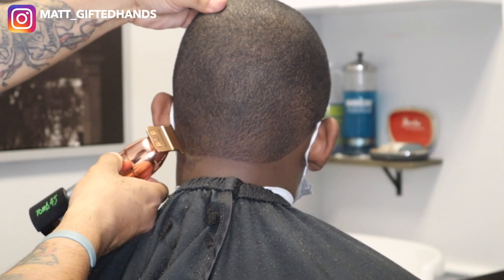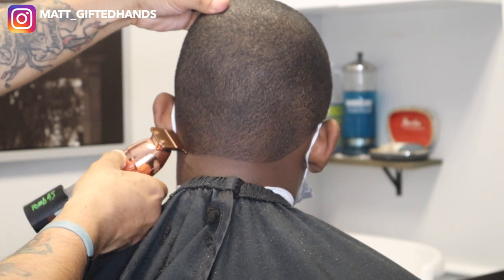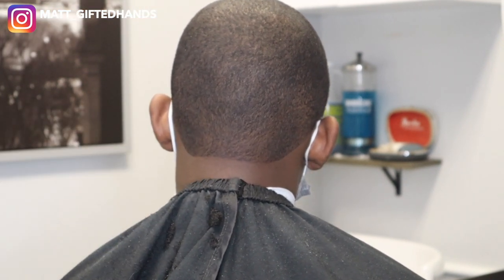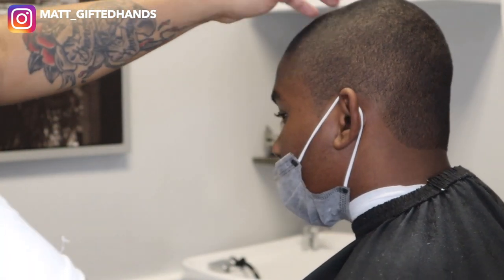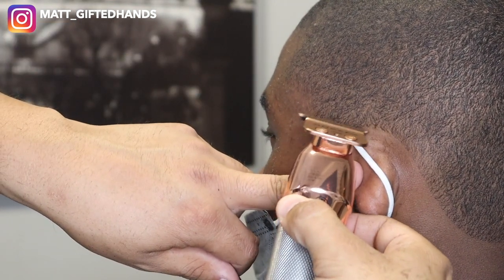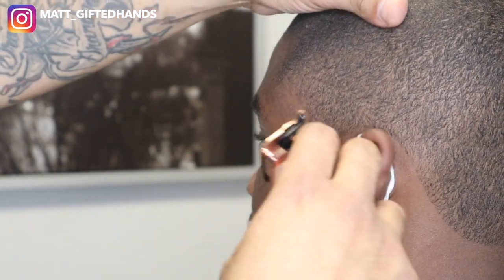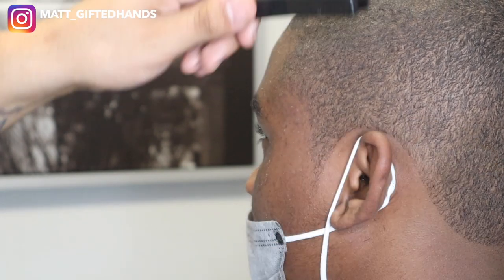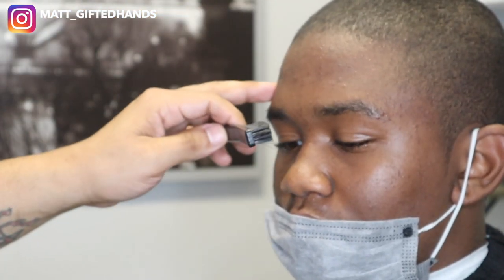Starting at the back of the neck, following connected to the left side, going up around the ear into the sideburn area. I twist the mask again on this side to get it out of the way. You don't want to create white walls — that's when you go too high around the ear and from a side or front view you can see that line above the ear. There are some older gentlemen, senior citizens, who like white walls, but I've only had maybe one or two clients ask for it — it's not common.